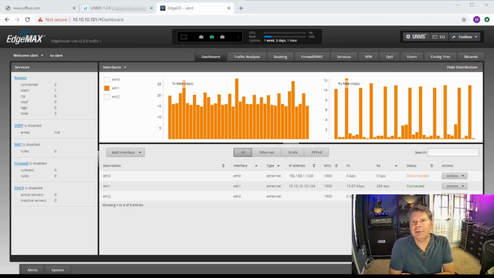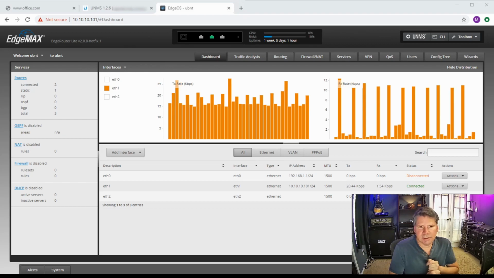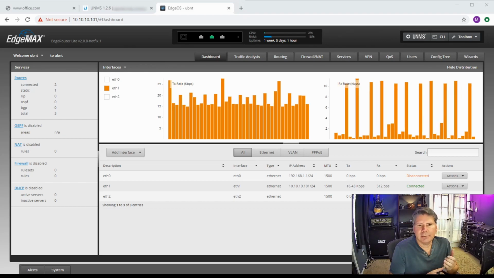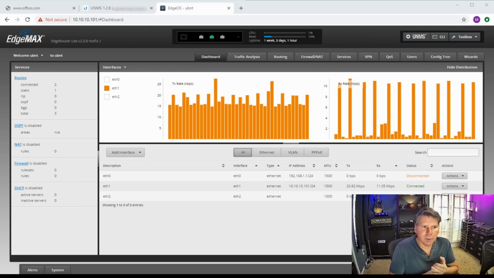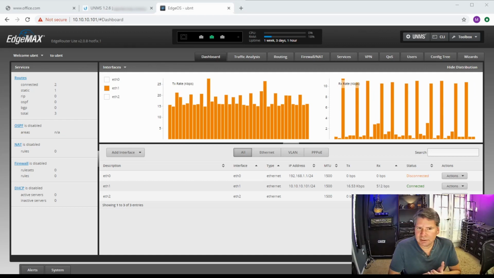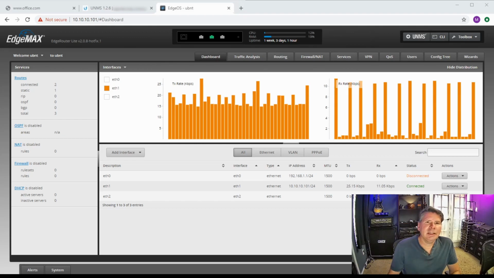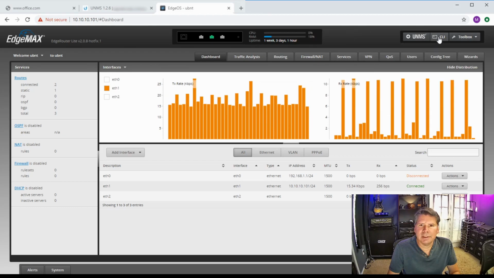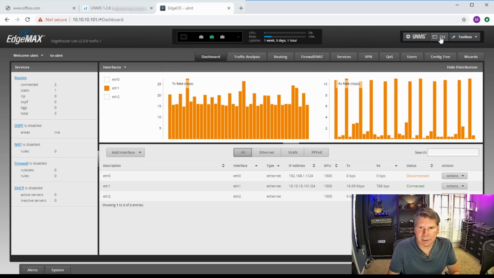Normally, if you haven't watched episode 1 and 2, go back and watch those because it teaches all about getting into the EdgeRouter, accessing it, settings you need for PuTTY if you want to PuTTY into it. That's probably the preferred method. In just about every case, I think that's the preferred method. But EdgeRouter did give you a cool little tool up in this corner, that you can actually access the command line right from here.